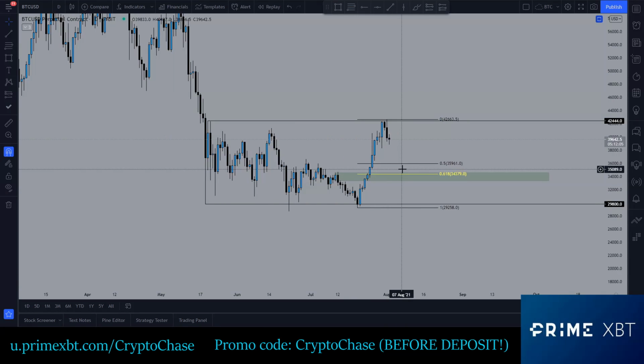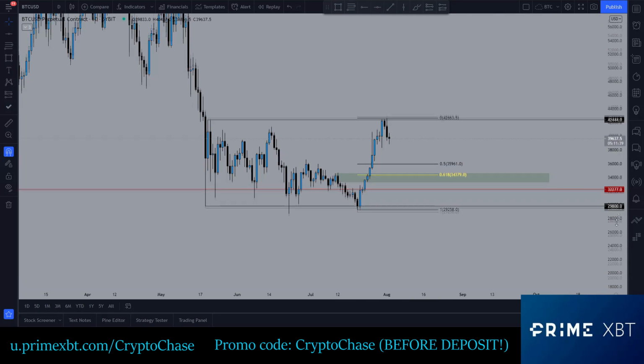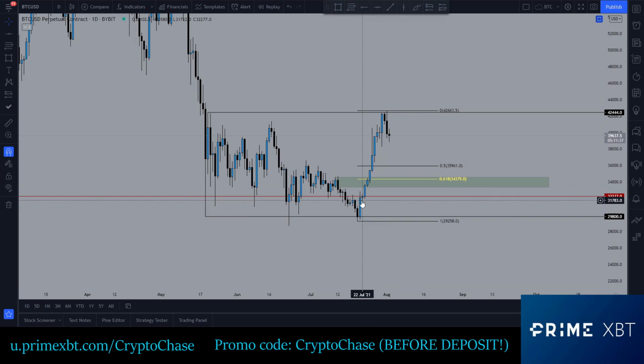Below the green box, things definitely start to get a little weird. Probably don't want to see price go below here. I'd probably have my stop somewhere down here-ish. We can see support, support, support, a little bit of a deviation here, support, support, support, and then it flips to resistance here, and we can see all these taps of resistance. So I think that's an obvious level, and then we power off the level. So most likely stop right in here somewhere, buying this green box.